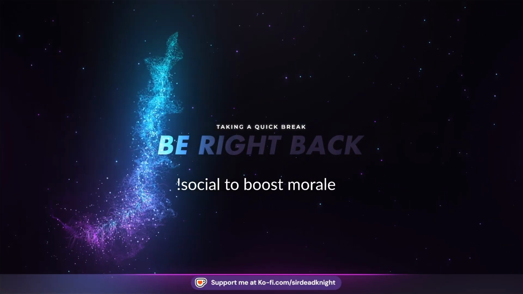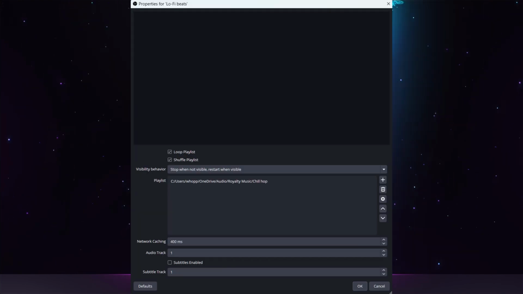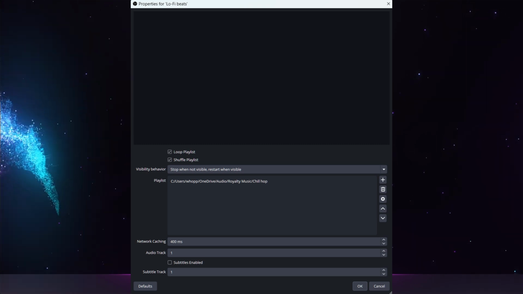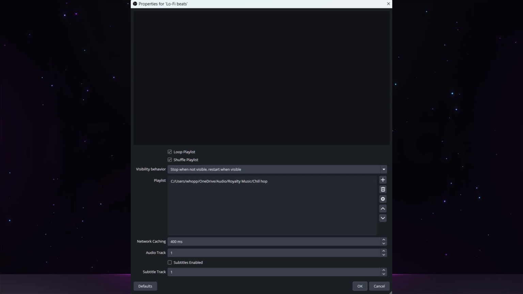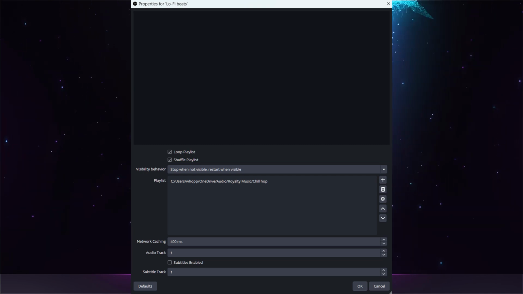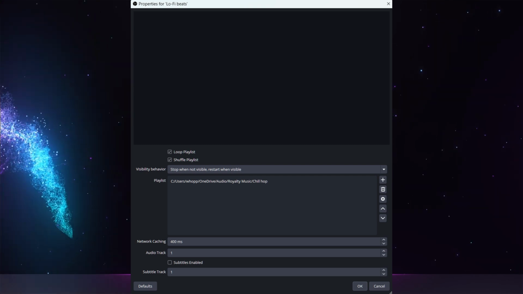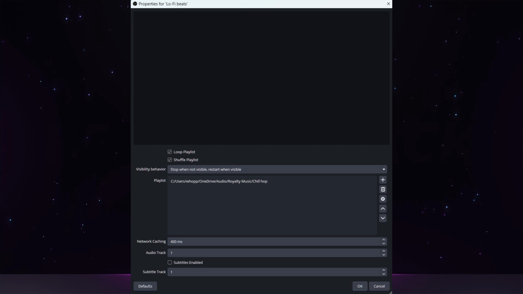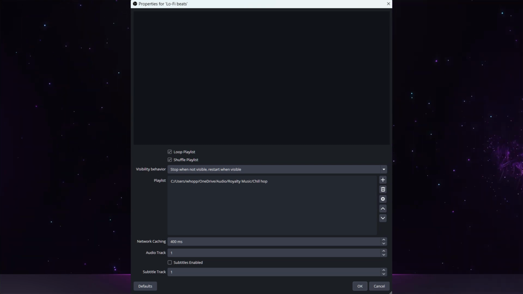it has something called lo-fi beats, and lo-fi beats will play automatically when the scene is live and active. So this is the playlist. It loops, it shuffles, it stops when it's not visible, and restarts when it's visible. I made no changes. We're going to discard. I kept it muted because I have music already going, but this is what it is.